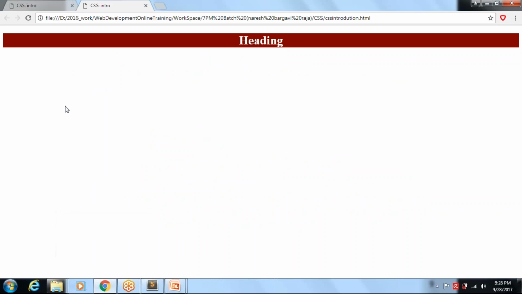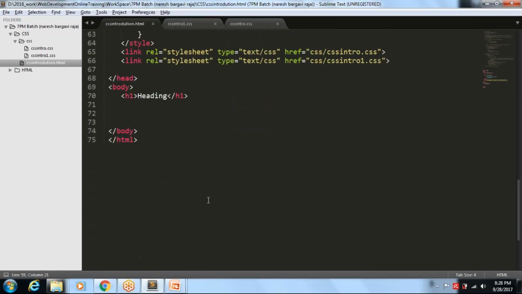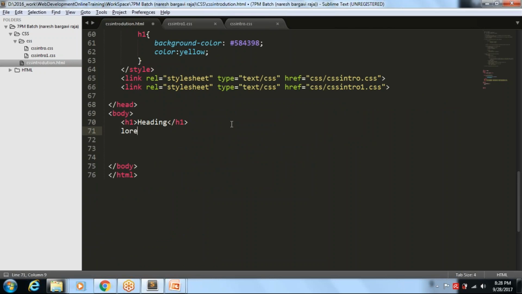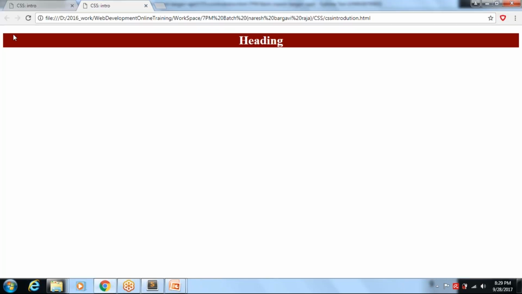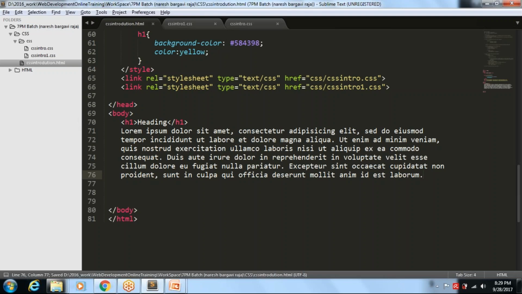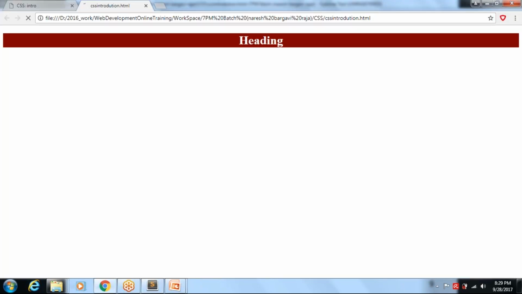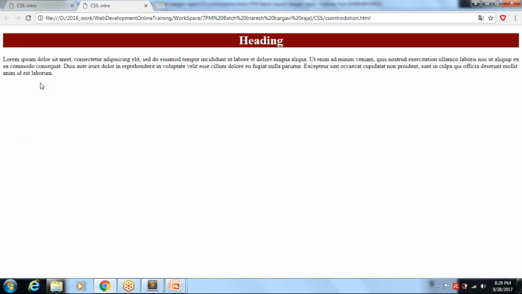Now you can see when I write a paragraph tag inside the document, how does this paragraph know about 12 pixels?